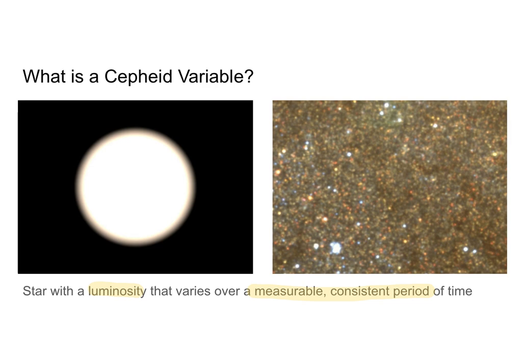Obviously, both of these GIFs are expanding and contracting, getting brighter and less bright, one with a larger period and one with a much smaller period. With Cepheid variables, we have to measure their brightness over time, by setting up, for example, a telescope to track the Cepheid variable and measure its brightness every single day over a period of 40 or 80 or 100 days. That way we can see that its luminosity is varying over a very measurable and consistent period of time.